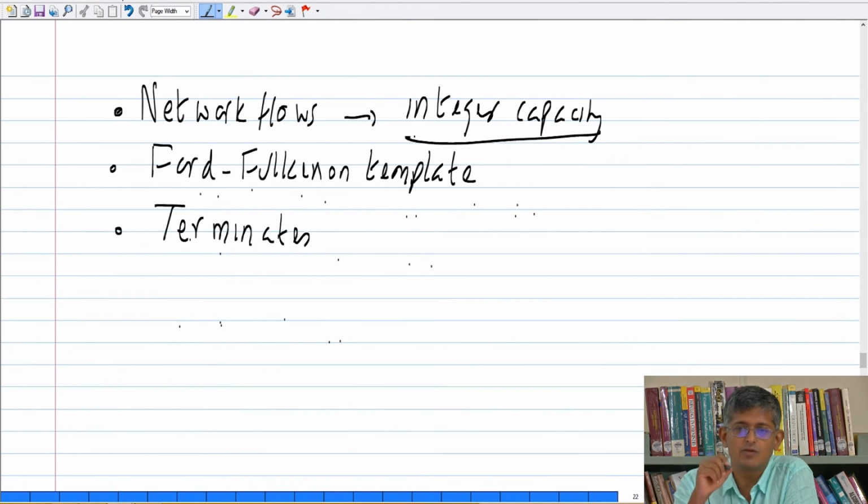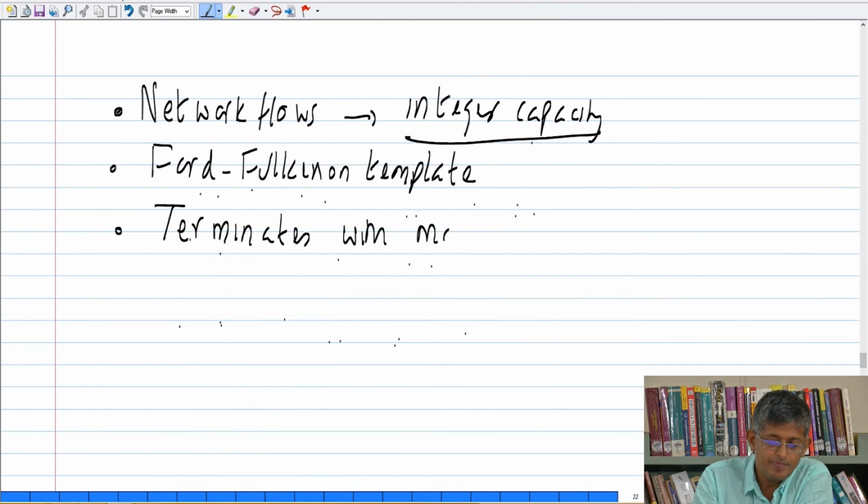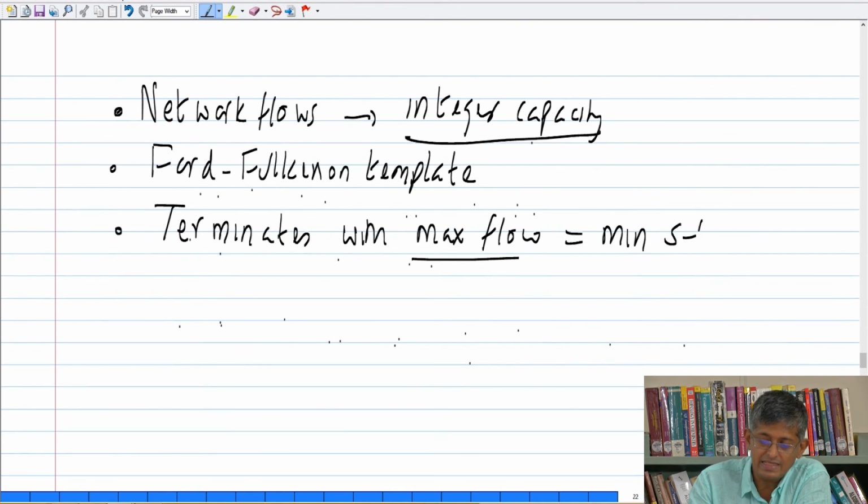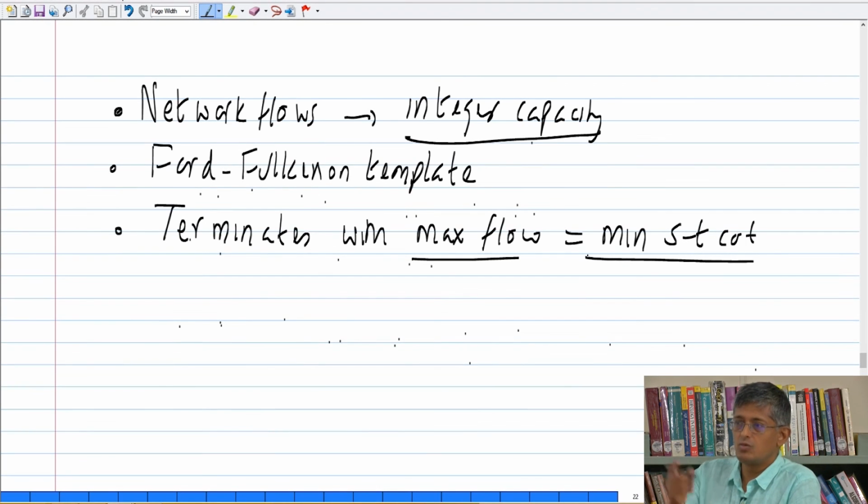There are examples of flow networks. You can just Google network flow instances for which Ford-Fulkerson does not terminate, and you will see a nice flow network where the Ford-Fulkerson algorithm will run forever. It will never reach the max flow. In the limit, it will reach the max flow, but it will never, in a finite number of steps, achieve the maximum flow. It's a very interesting thing. Because we put integer capacities, it will always terminate, and on termination, it terminates with max flow, and we also proved that max flow is equal to the minimum s-t cut. Okay. So what you will do next is try and look at interesting implementations of this.